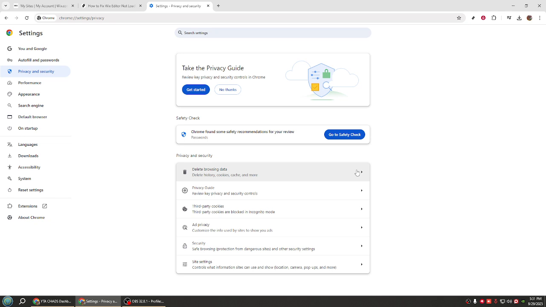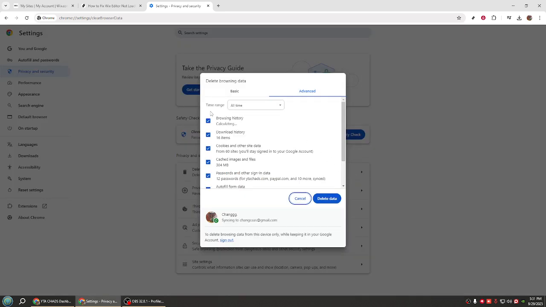When you've located the area for clearing browsing data, it's important to ensure you're selecting the right options. Check the boxes for cookies and cache. These are often the culprits in scenarios like this. Be careful if you want to preserve your browsing history or passwords. You often have the choice to deselect these options. Once you have everything set, proceed to clear the data. Confirm your choice and allow the browser to complete the process. Depending on how much data your browser has stored, this could take a little while, so be patient with it.